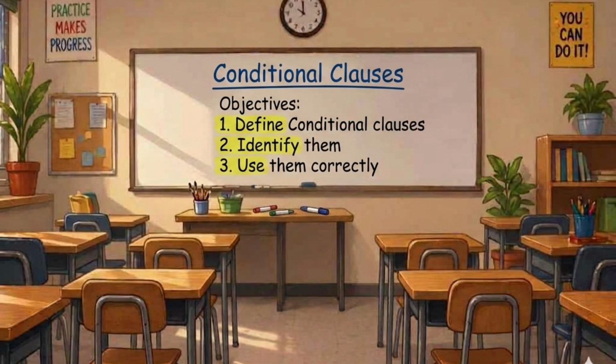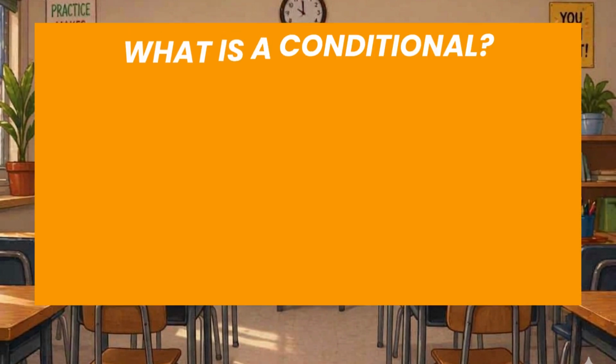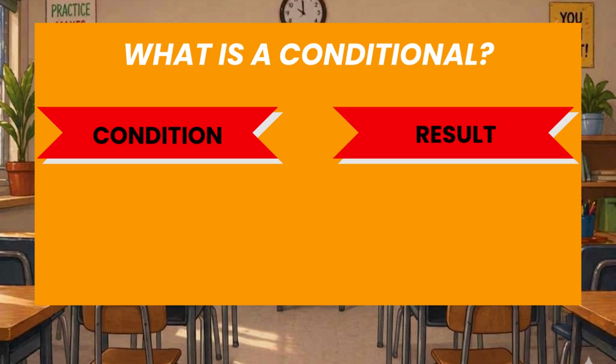Our objectives are defining conditional clauses, identifying them, then using them. So let's dive in. Conditional clauses are sentences that talk about possibility and results. They show what happens if a condition is met. We use them every day, at home, in school, at work, and even in conversations with friends.